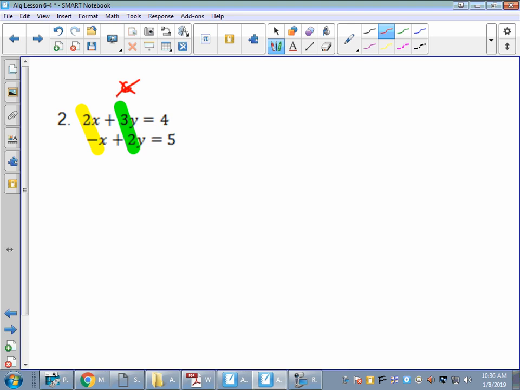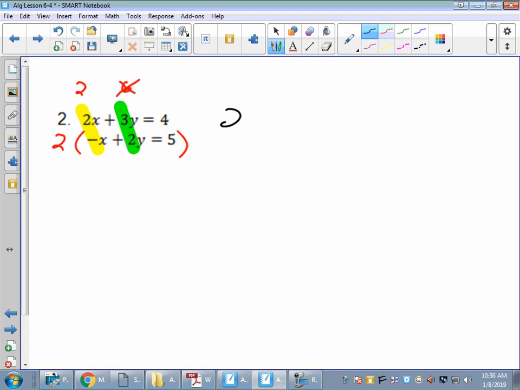Let's look at this one. I've got a 2 and a negative 1. What do they both go into? Well, they both go into a 2. And since this one's already a 2, I'm in good shape. So I'm going to try it for the x's. So basically, how can I turn this bottom equation into a 2x or a negative 2x? Well, I would multiply everything here by 2. And even a bonus, I don't have to multiply it by a negative 2 because 2 times negative x is going to be negative 2x. And those x's will be ready to be eliminated.